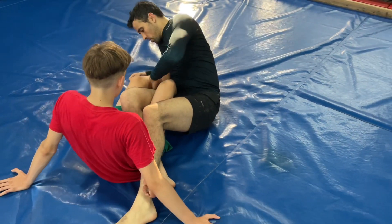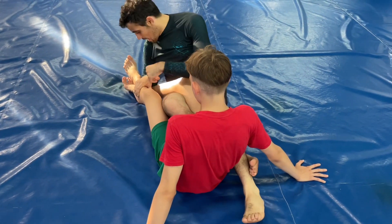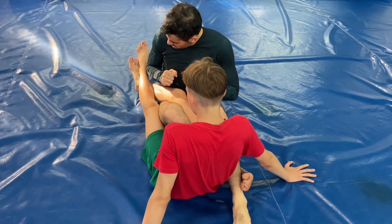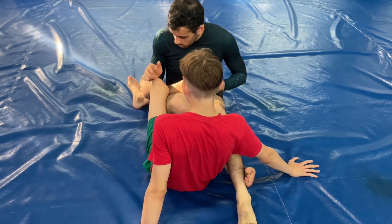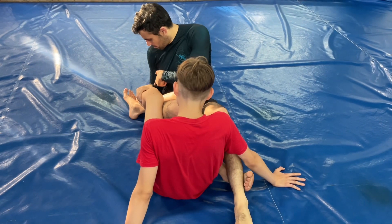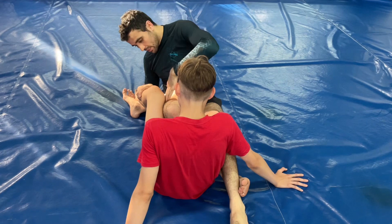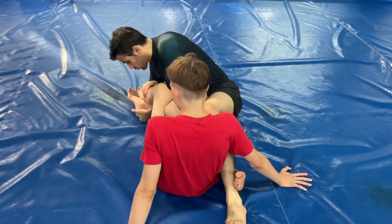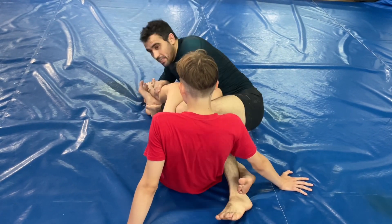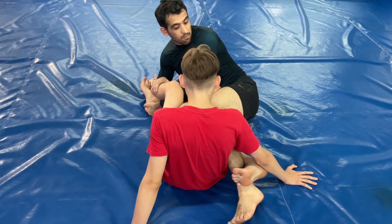I'm going to take my hand, do a false grip, and put my elbow on the floor. I'm going to take my hand, go to the shin, and take my foot against his foot at the top. The other hand is going to swim between his legs to the ankle. You notice how my butt — when I went here — I made a little space, facing the foot, and I'm hiding my ankle so he can't reach it.